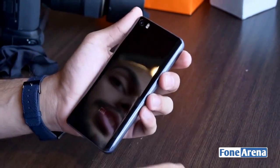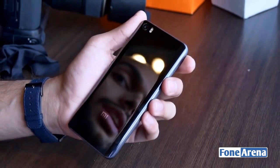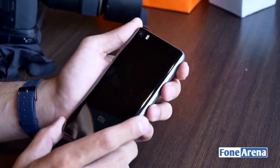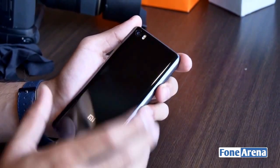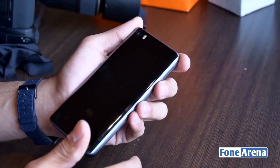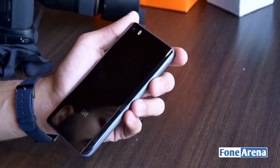You have the 16 megapixel camera here, which has a 4-axis image stabilization along with dual tone LED flash. It also has a Qualcomm Spectra image processor to provide good quality images, and this 4-axis image stabilization provides better quality images in both low light as well as facilities for better and more stable videos.